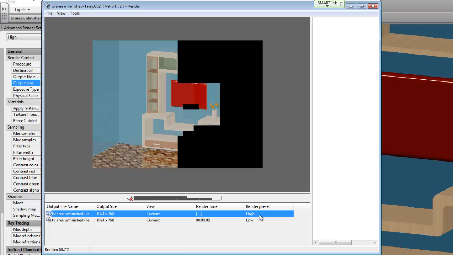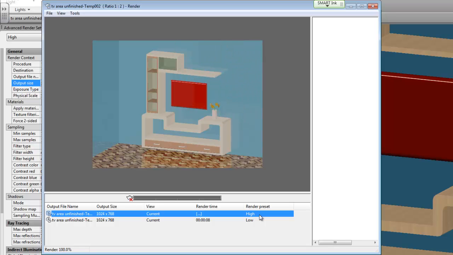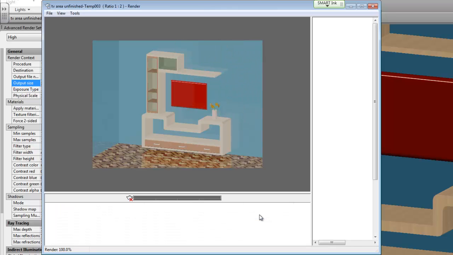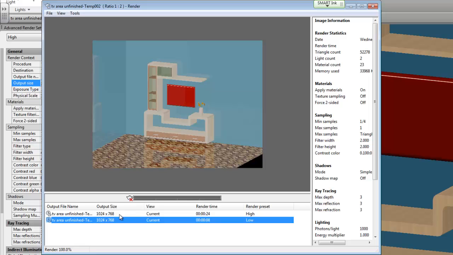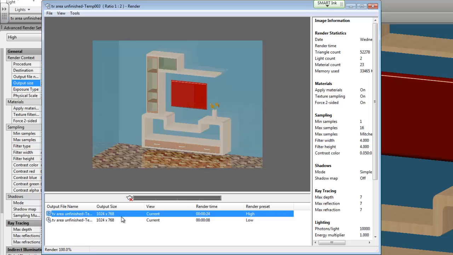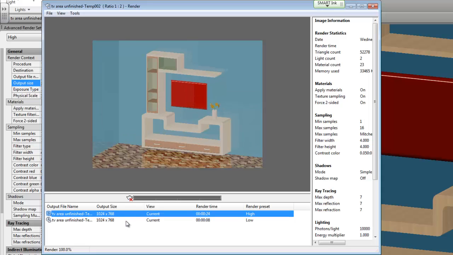Now again, I don't know why my TV is red. Don't use red, kind of looks weird. Maybe use a metallic or something. Or you can edit the TV itself. Feel free to do so. Okay, so this is my high resolution, and this is my current. So as you can see, it's a little bit cleaner. And of course I zoomed in, so it's even a little bit better.